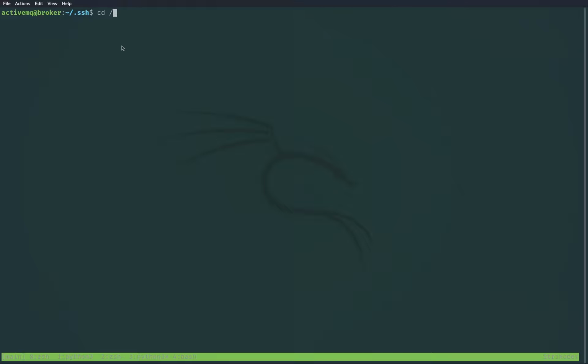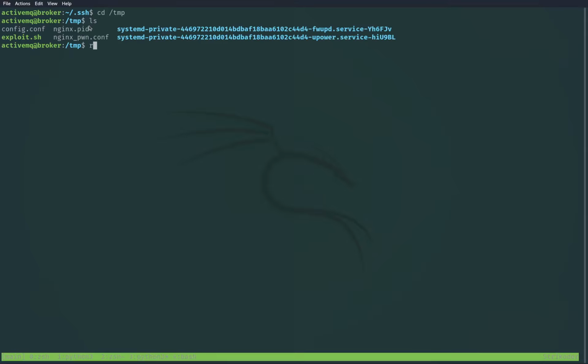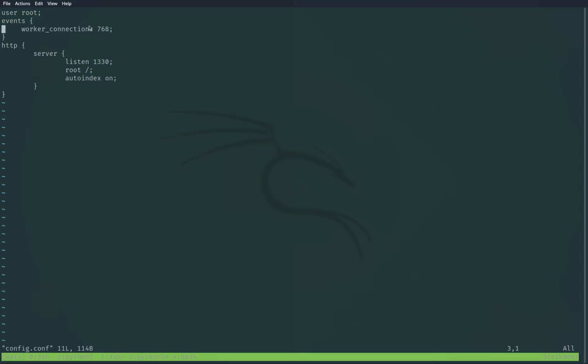I was checking maybe SSH is only enabled for localhost for the root user, but probably not that case. So let's go to here. I'm going to remove the, or let me go to config.conf. I'm going to add the boot into here.